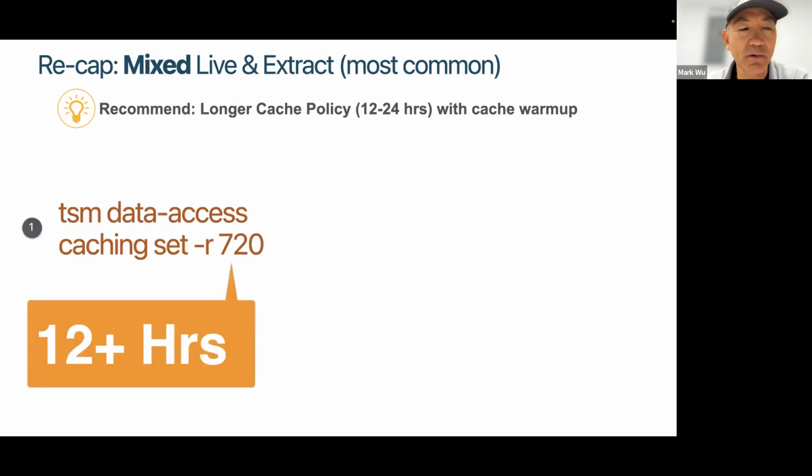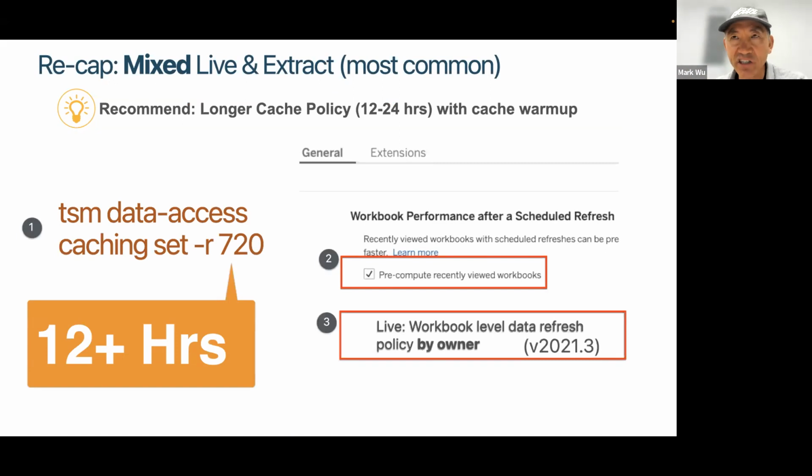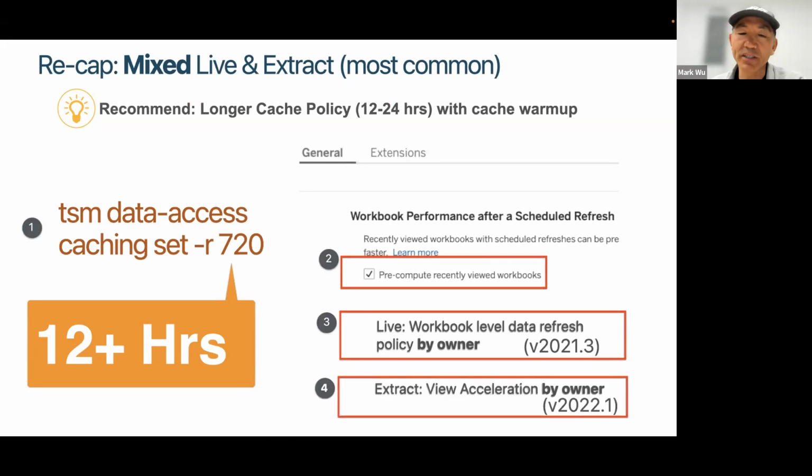This is a repeat of what we just talked about. The setting in TSM and pre-compute is checked by default. For live connection, tell your workbook owners they can change it by themselves. With extracts, for special workbooks, they can select view accelerators. Of course, row-level security, nothing applies, pretty much.